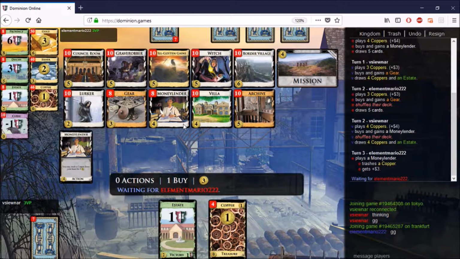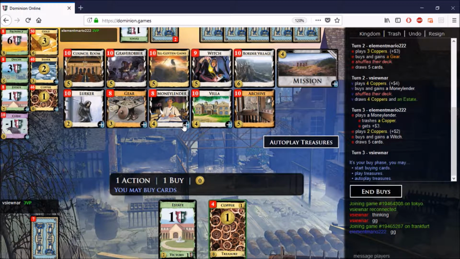Mission here, there's a lot of nice things to do with Mission on this board. Lurkers are here, you can use them on Mission turns. You can set up your Gears on Mission turns, play an Archive, use even Grave Robber on your Mission turn. So there's a lot of scope here for Mission, provided your deck is set up nicely. So what I do here, and actually my opponent will show you something else you can do on Mission turns.